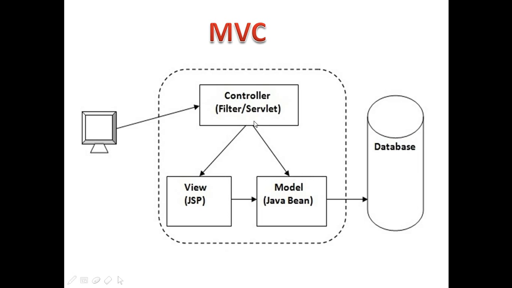Now again, the controller is the one who communicates with the view and the model. So the controller only is given the right to communicate between view and model. In very rare scenarios you will see the view part communicating with the model, but that is not how we really want it to be. The view part responds back to the controller, and based upon the response by the view part, different model classes are called.